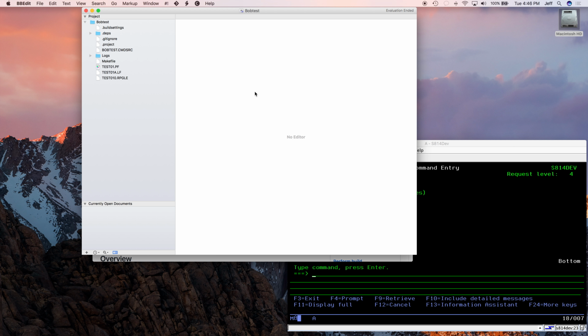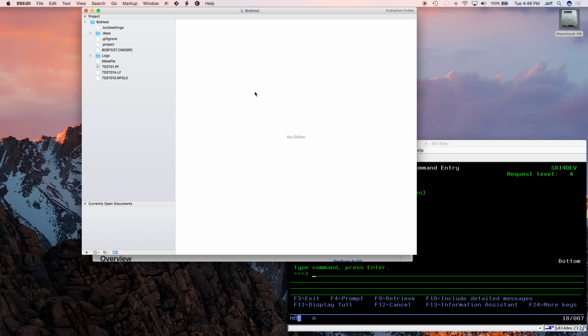Let's talk about makefiles. Now, Better Object Builder uses make to do the actual builds. Make is a Unix and Linux tool for creating objects from source code. Now, make doesn't know anything about ILE and objects in the QSys file system. It just knows about its Unix stuff. And Better Object Builder is what sort of bridges the gap between the Unix tool and our QSys file system.